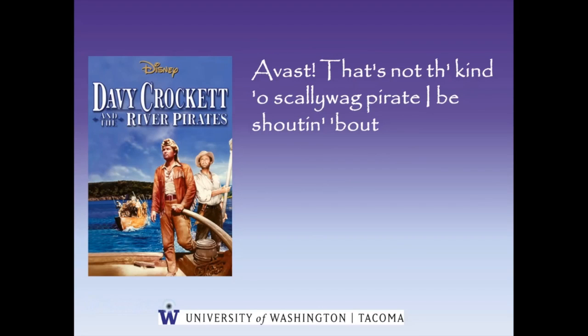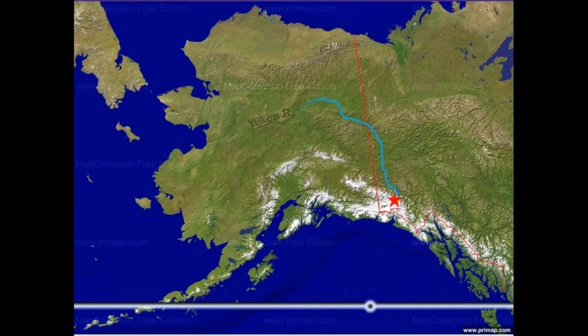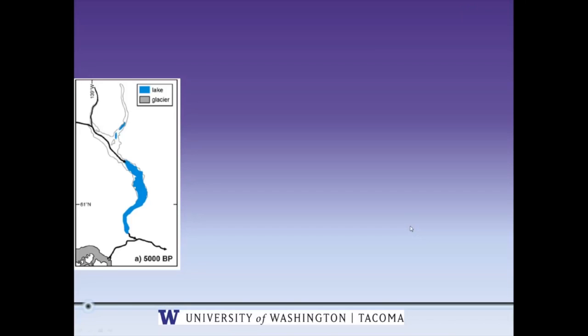So river piracy is what I'm talking about. River piracy is not this kind of river pirate, but rather when one river captures the flow from another one, essentially making a dry riverbed or one that's nearly so. I'm working on the Kaskawulsh Glacier, which is up in the St. Elias Mountains of southwest Yukon here. And the river normally flows north out the Yukon River to the Bering Sea, but now is actually flowing south down the Kaskawulsh River and the Alsek to the Gulf of Alaska.